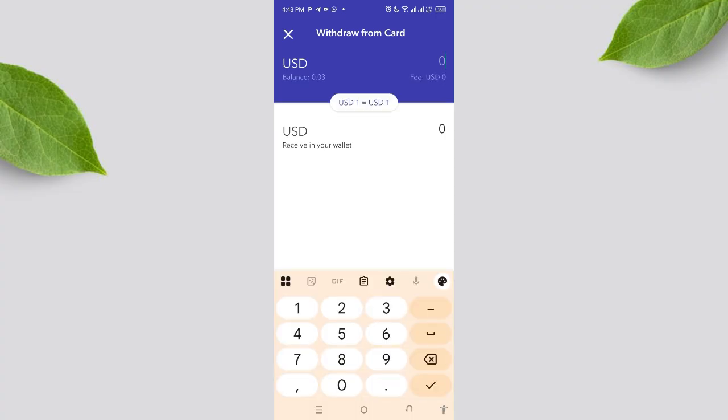and you simply enter the amount that you want to withdraw. You're withdrawing from card. Withdraw from card, right? So you can see a withdraw from card. Then you enter the amount. Is it $10? We don't have auto, right? You say the minimum is $5. So you enter the amount here, and you're going to simply confirm.